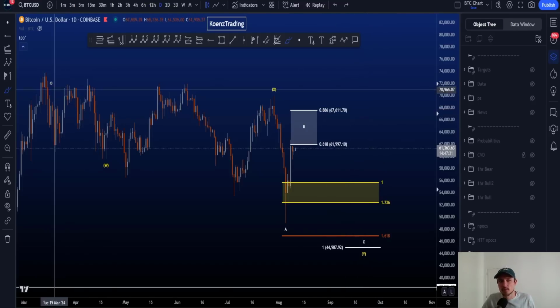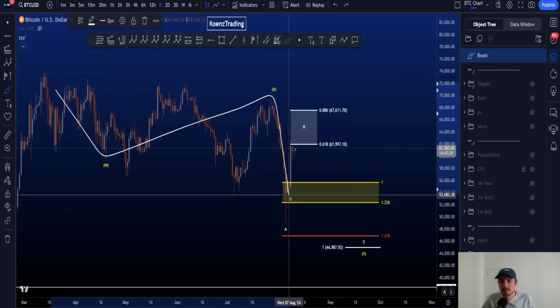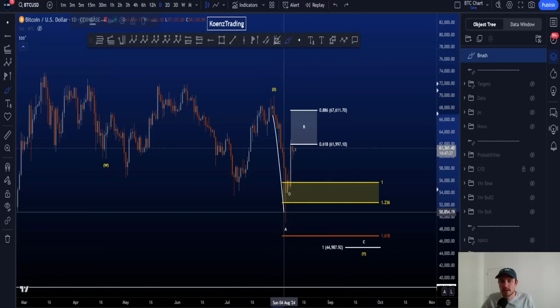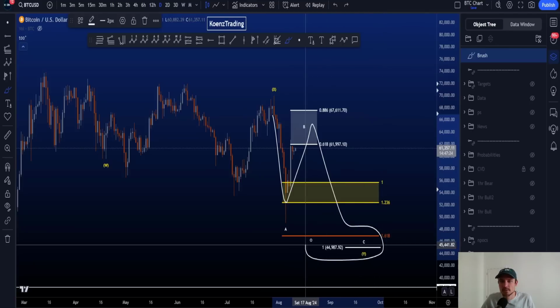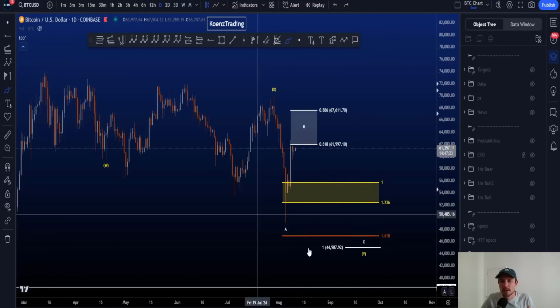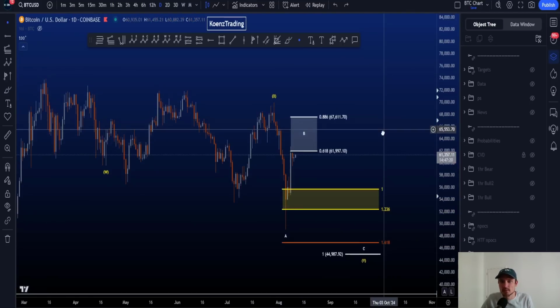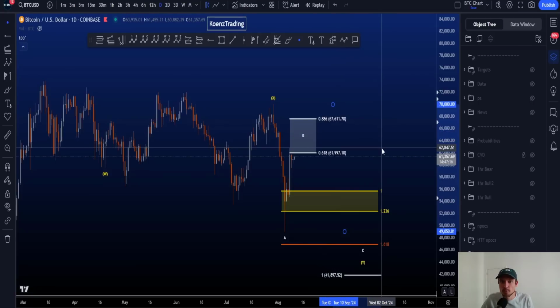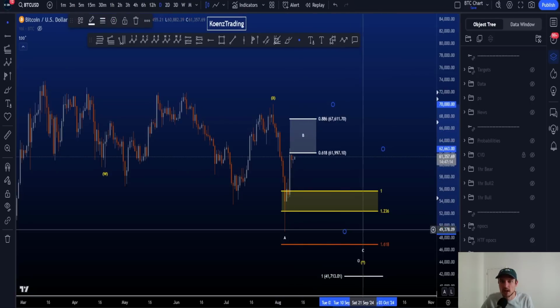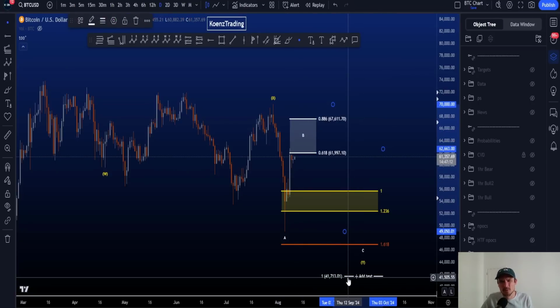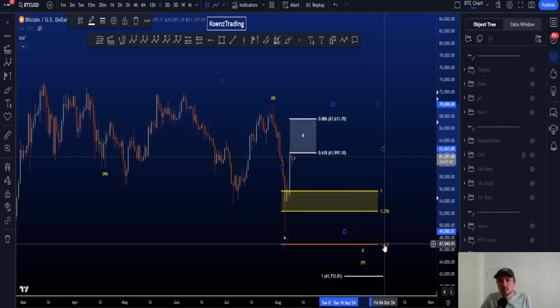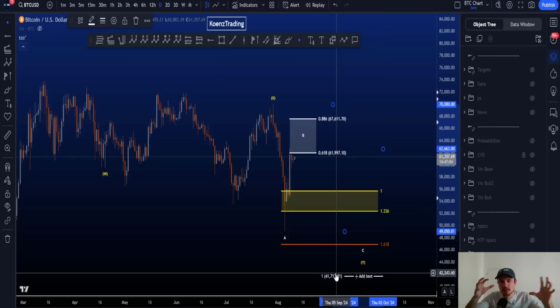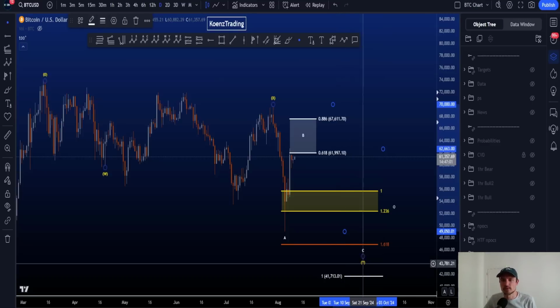But if you're looking for a flat corrective structure X and then a zigzag in Y with an A, B, C, your wave C target is the white line. And you can see that if price would top where price is now, right? This is your high. Look at the 1-to-1 for wave C, 41.7K. That's far below the already uncommon/rare target for your wave Y, the 1.618, right? So it doesn't really make sense. There's not a nice Elliott wave confluence between the two.